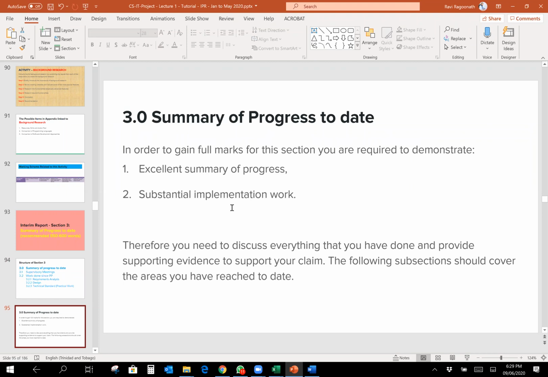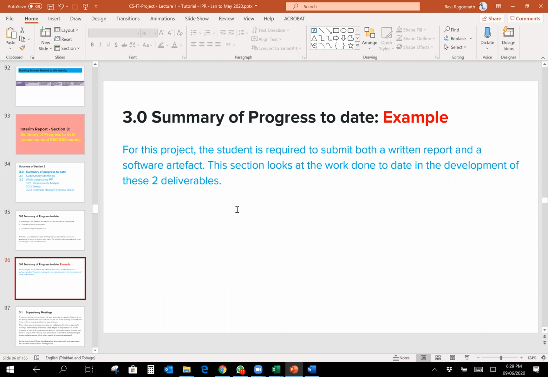It doesn't matter if your application is not working properly. You need to market and sell yourself. Remember, you are not doing an actual demo of your application, so you don't have to worry that, well, I claimed this is finished, but it's not really. So I'm not telling you to claim you have done things that you didn't do. What I'm making it clear is that don't do something and claim that you didn't do it or pretend you did not do it. You need to sell as much as you can and show as much as you can do. So you may have built something, it's a little buggy, but include that you've done it because you have done work on it. Okay.